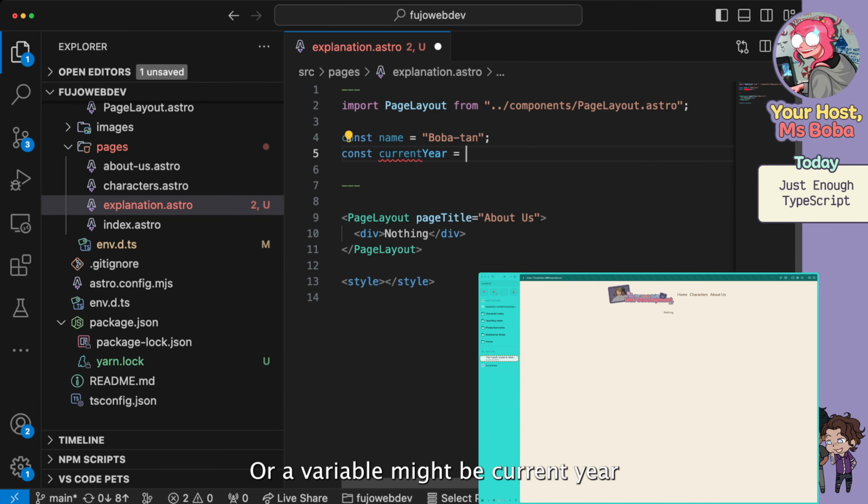You have the sum black hole, and then you pass to it 2023, and then you pass to it 1, and then these go in, and then out comes 2024. This is the function, and then these here are called parameters.